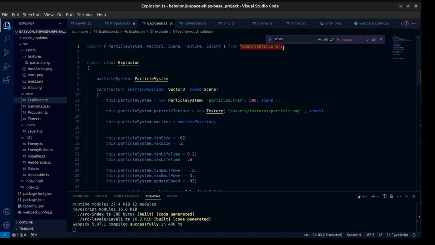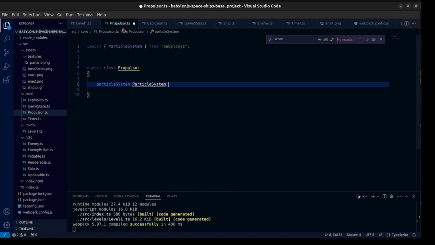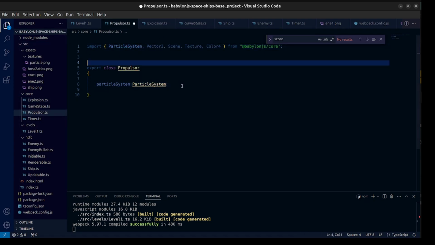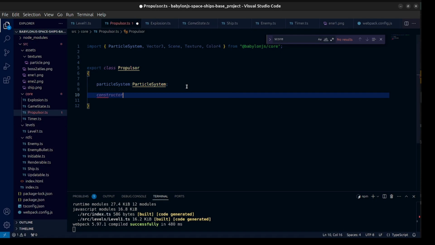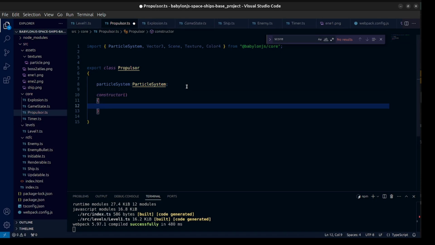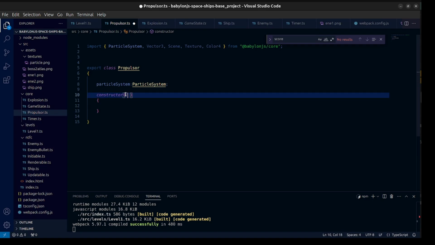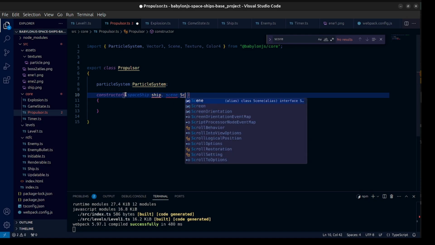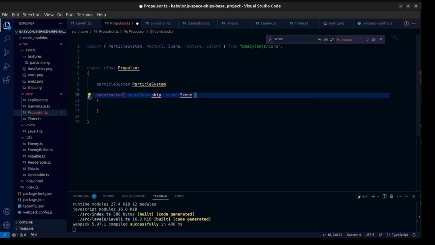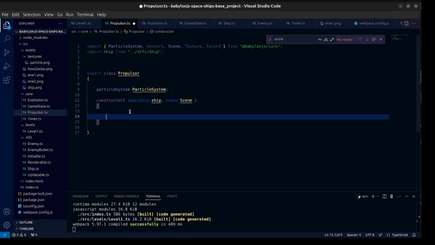From here I'm gonna import. Okay, this import, I need to create a constructor now, and I need to set the spaceship as the emitter, and I need to pass the scene again. So this ship from the interfaces, yes.